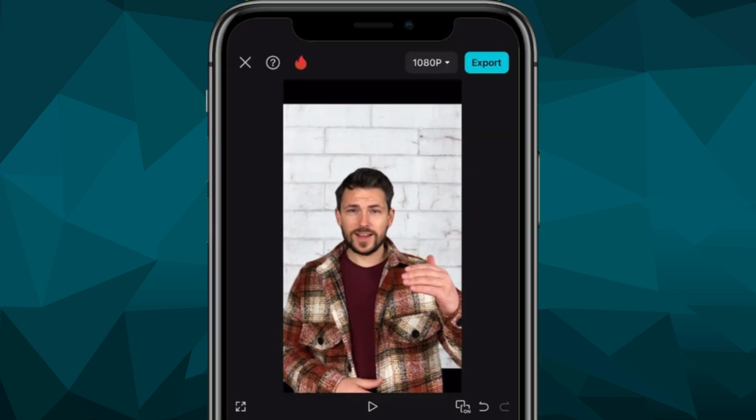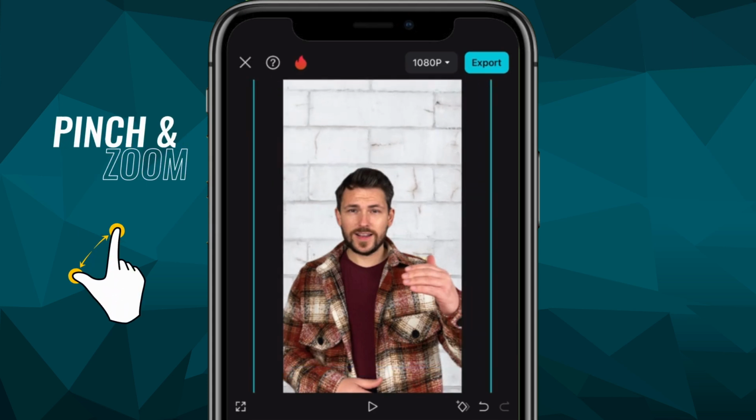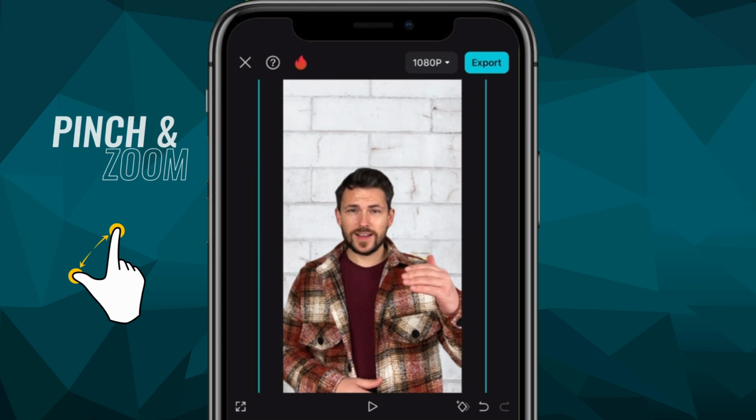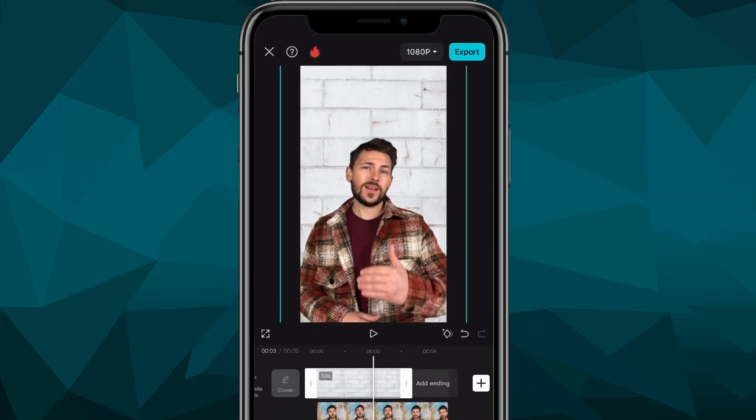Amazing! If the background you imported doesn't seem to be filling the frame properly, for instance, you're maybe getting empty black spaces at the top, you can easily fix this too. Simply tap on your background layer and you'll notice a blue outline appears around that selection. To get rid of this black space at the top, you just need to expand your background image by using a pinch and zoom motion with your fingers to adjust it like so. And now it fills the whole frame.